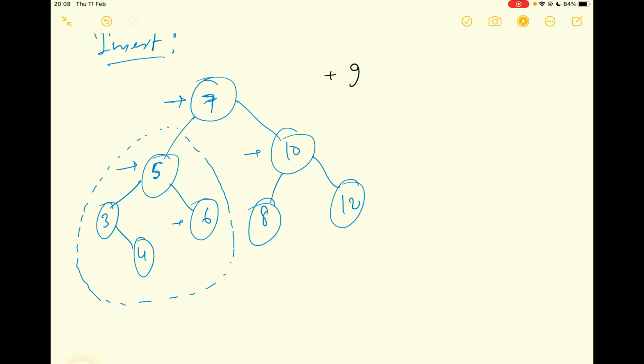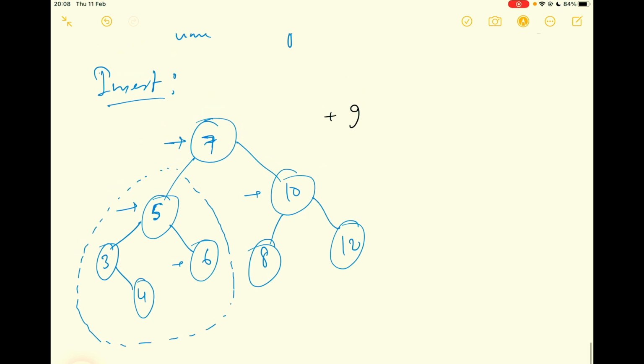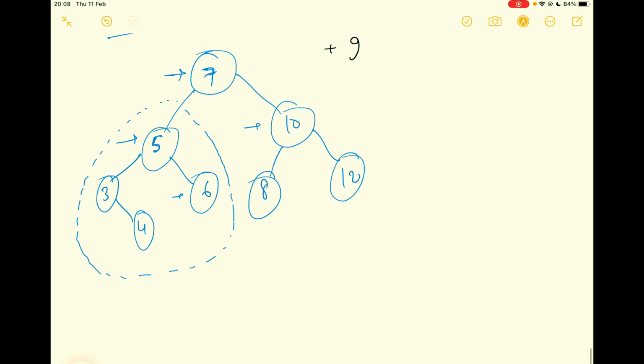The first step is to search for the 9. I start at 7, and 9 is more than 7. So I do not need to search in the left subtree, I go to the right subtree. I come to 10 and 9 is less than 10. So I do not need to go to the right subtree of 10, I come to the left and it is 8, and it is a leaf node. When I reach a leaf node and I have not found the key, then I insert it in an appropriate place.